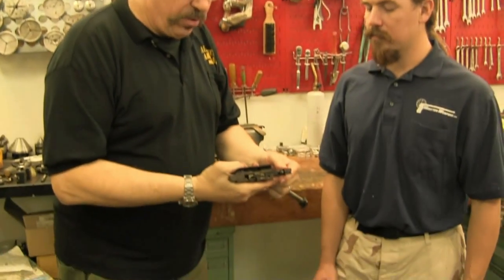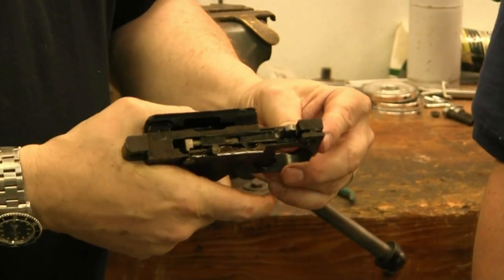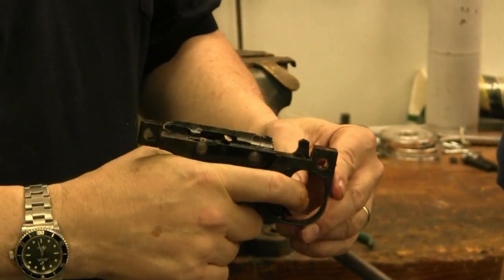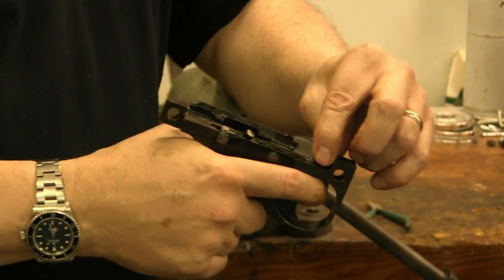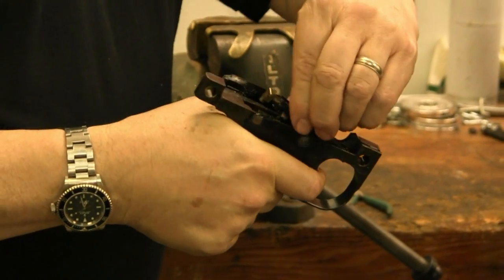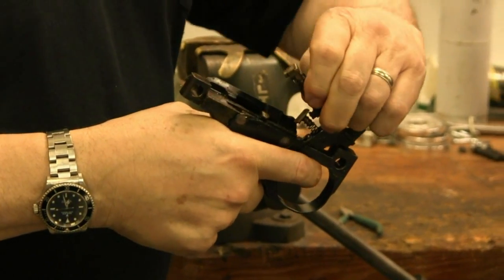Okay, we're going to start by taking apart the internals of the trigger group. The first thing you do is pull back on the trigger and lift the trigger assembly up and out. So you pull back and you lift up, it pops up out of the back, and the trigger assembly comes out.